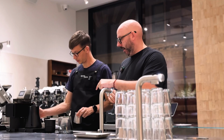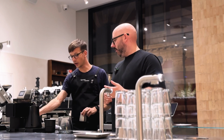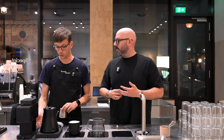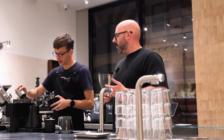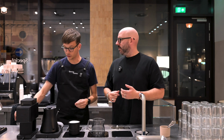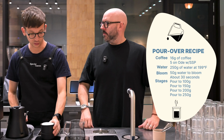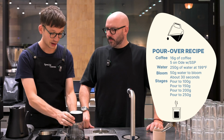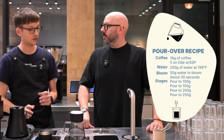Nice. Well, we need to brew some, so we're going to brew on the Stagg X, and we have 16 grams dosed out already. What are we setting the Ode Gen 2 on? So I'm going to use 4. Perfect. I'm going to use our go-to pour structure for the shop here. Which is? It is 5 pours of 50 grams each, 250 grams in total, in approximately 2 minutes 30 to 2 minutes 45.